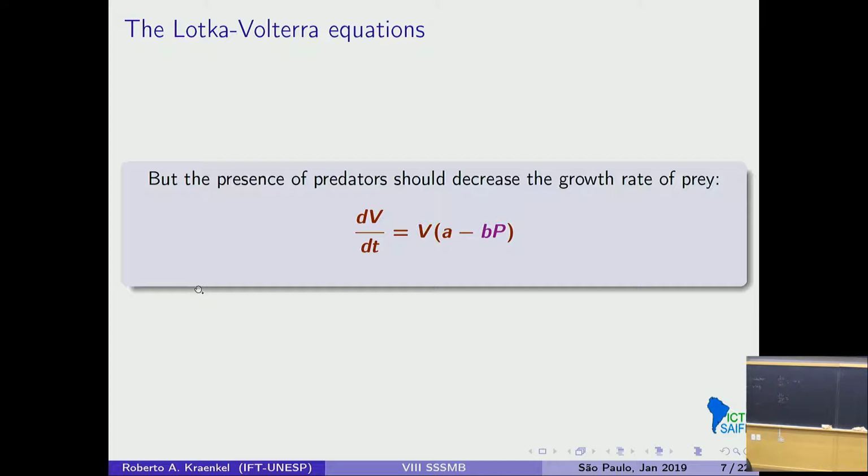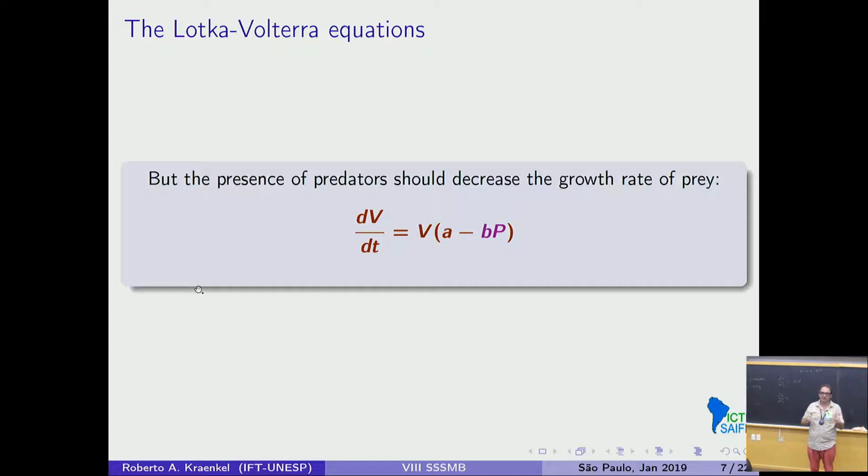And then, in the presence of the predator, I will have a new term with a negative sign. So if you think that here I wrote A times V, all constants, all parameters are supposed to be positive here. A is the intrinsic growth ratio of the prey in the absence of the predator. And when the predator appears, A goes to A minus some B times the number of predators. That is the easiest thing I can do. I say the intrinsic growth ratio just gets smaller due to the presence of the predators.